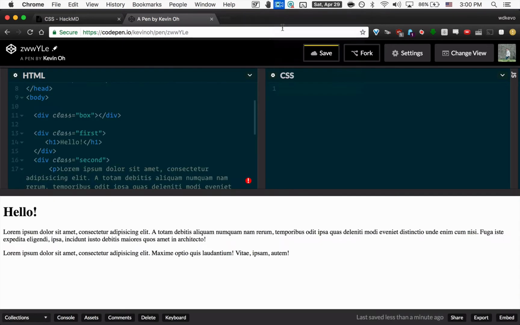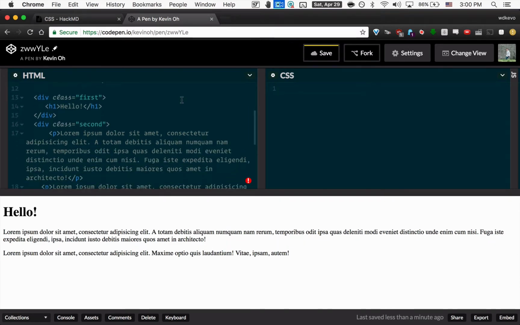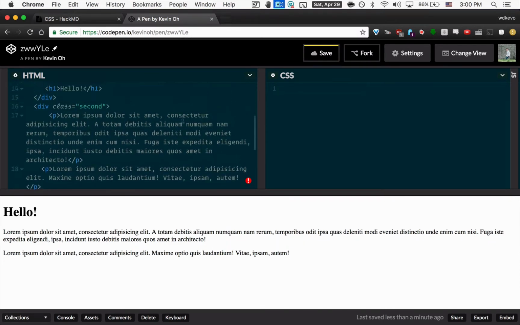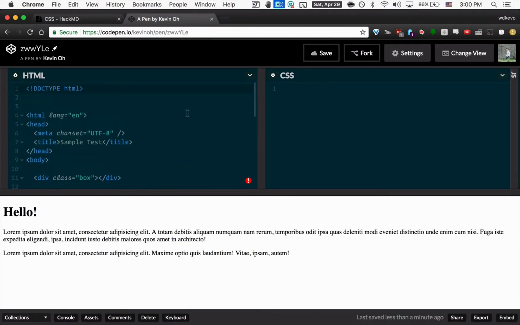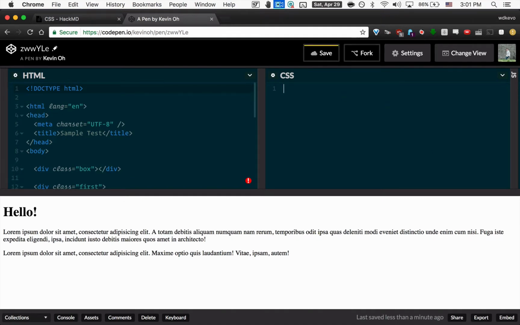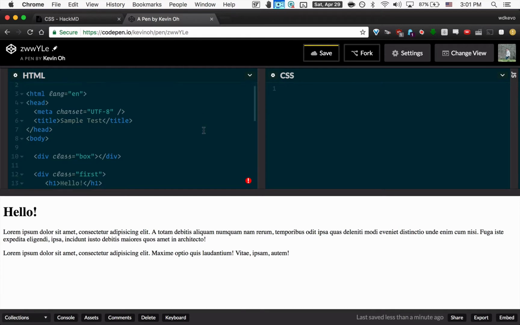I'll be right back. Okay, so I just wrote some dummy HTML here on the left, and now I want to talk about, first of all, the concept behind CSS. If you look on the screen, there's this HTML box on the left and CSS on the right. The syntax will look very strange at first. CSS is kind of different from HTML and general programming languages. It's a styling language, and its syntax is very peculiar if you're new to it, but just bear with me, it shouldn't be too hard.